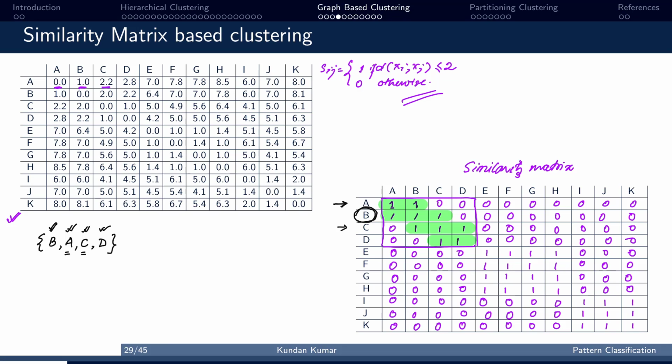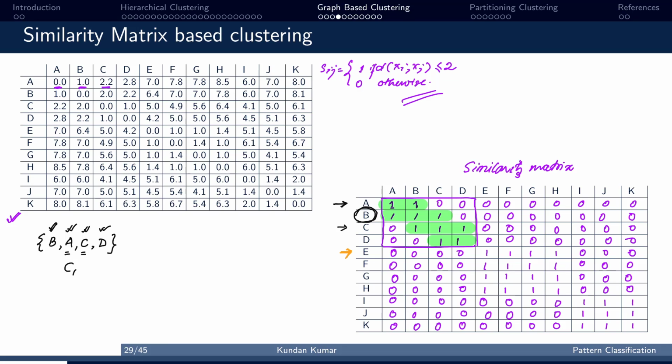Okay, next whatever nodes are left, we will pick up one random node from the nodes which are left with us. So let us pick up E. So suppose this was cluster 1.